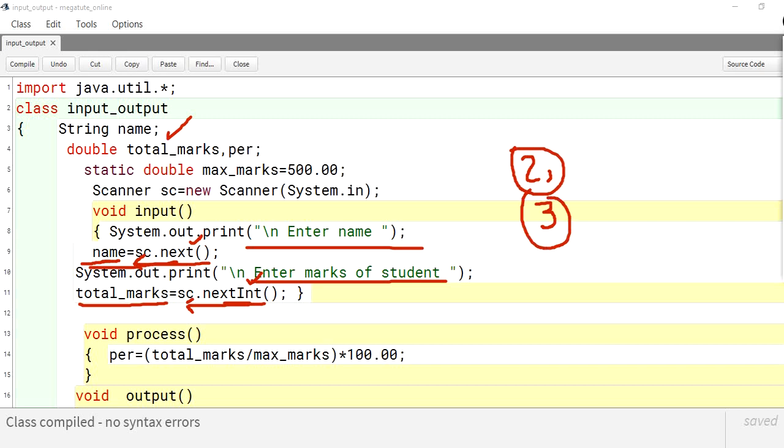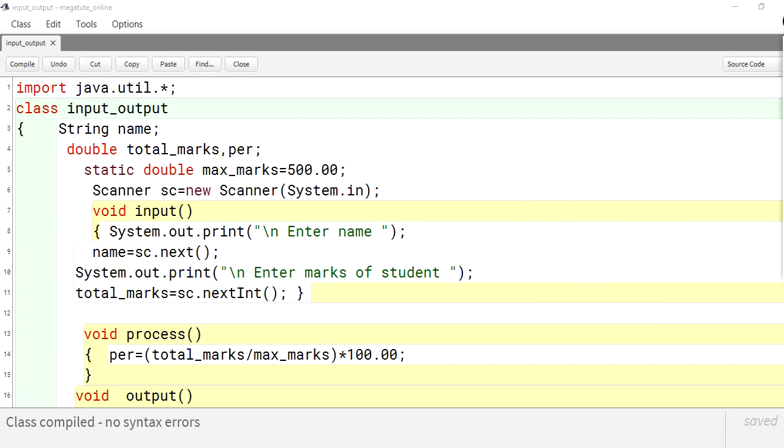So when you put a statement like 2 plus 3 in your process function, Java is not going to print 5. It's going to print 23. Means it is joining them. So it is not going to do calculation unless you have converted it into integer. For that reason only, we have to convert the integer input or the double input accordingly by using these functions. For double, we have next double. For integer, we have next integer. I think you would have understood by this explanation.